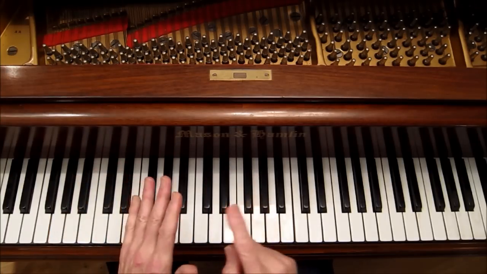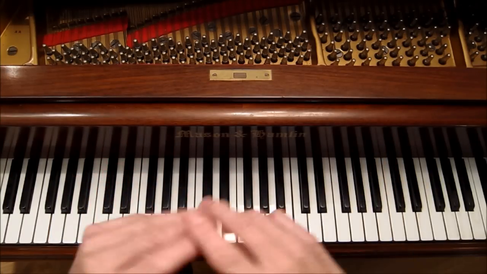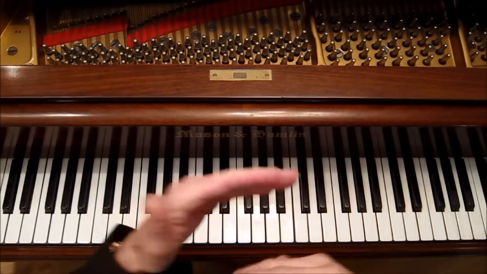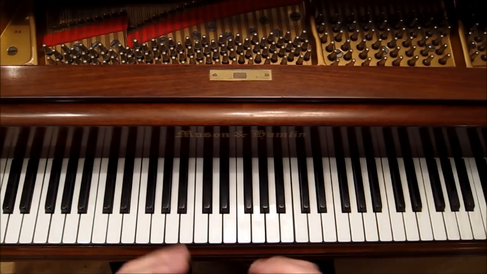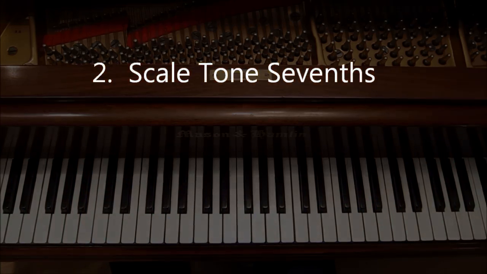Okay, so that's the 2-5-1 approach now. You can always put a 5 in there where you want to approach another chord, so it gives you a little bit more movement than you would have just sitting on that one note of the G. Let's look at another example.